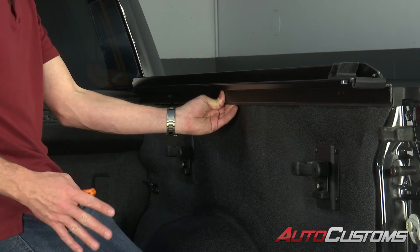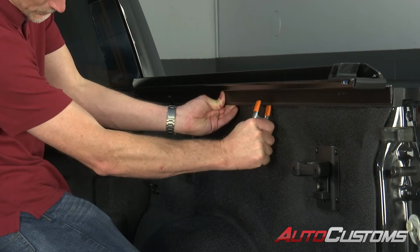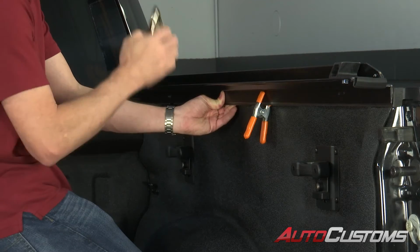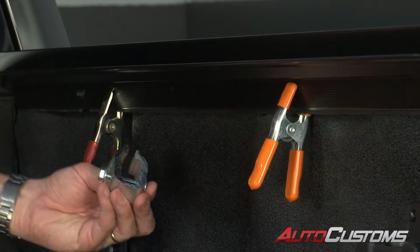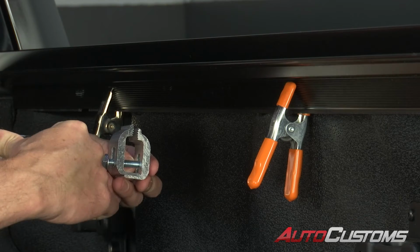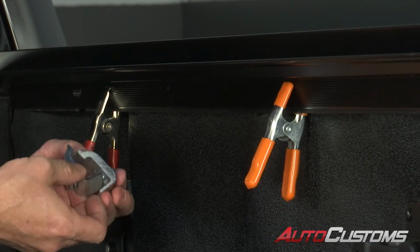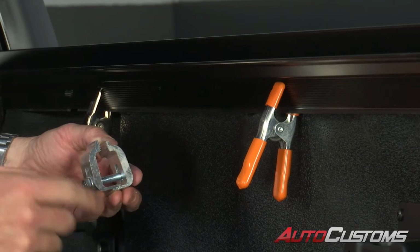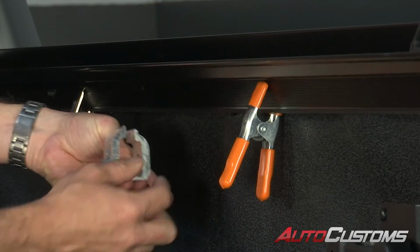Now we need to temporarily hold this in place. So I've got a couple of squeeze clamps. I'm going to attach one here and attach another one right up here. Now this is how you want to attach the clamp. First of all, you've got the nut that goes to the inside of the bed of the truck. That's what we tighten. Now you've got two clamp halves. The inside clamp half needs to rest on top of the outside clamp half.